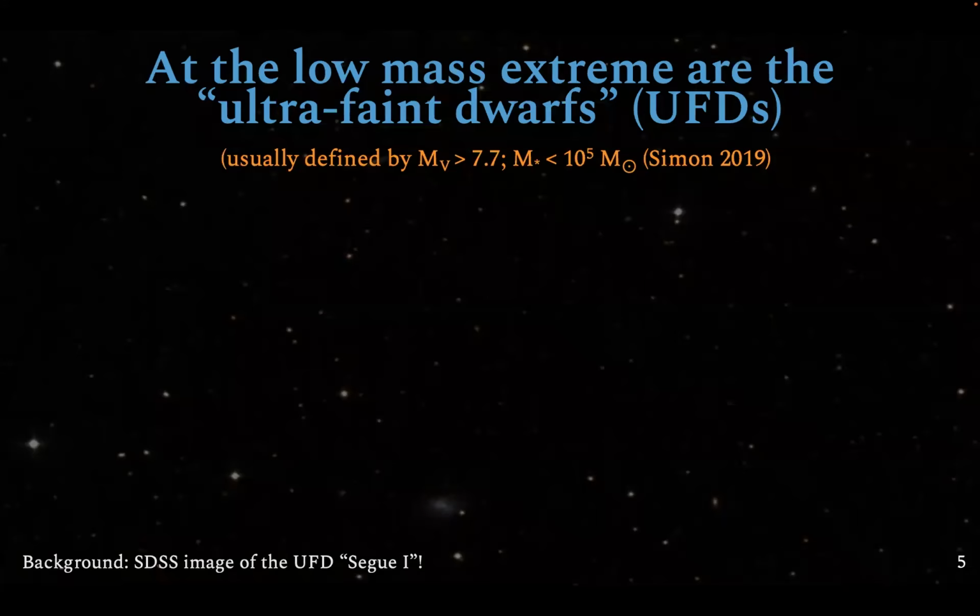And so the first important thing to note is that we're looking for systems that are resolved into stars. So you're not expecting to see a central, diffuse blob like you might in an extragalactic context. You're looking for a clustering of stars in the background of these images. And this is just something to keep in mind, and I'll get back to how we find these in just a minute.